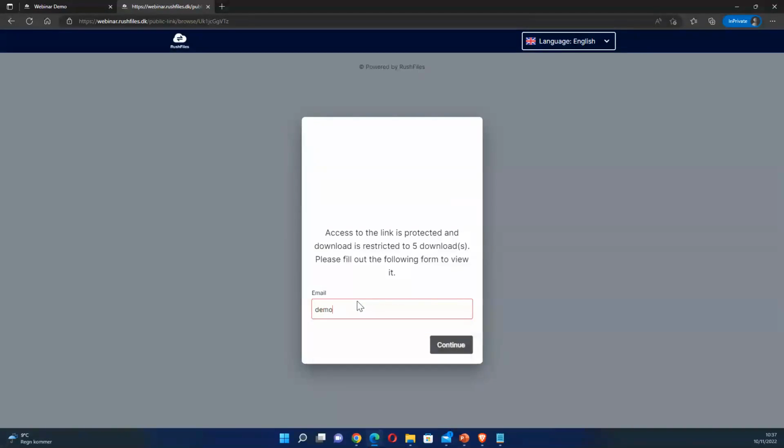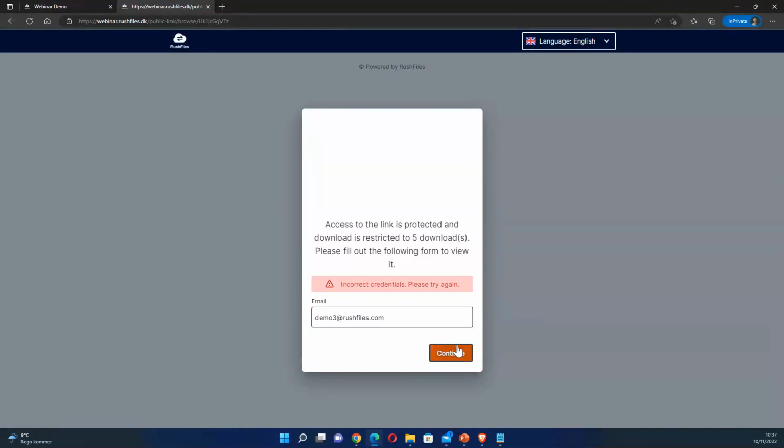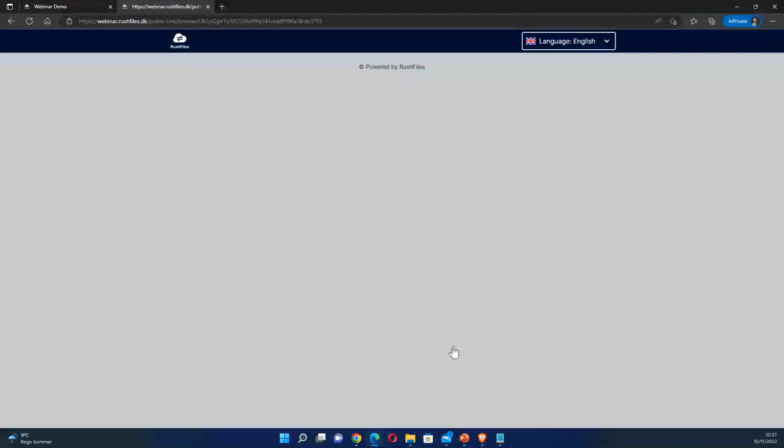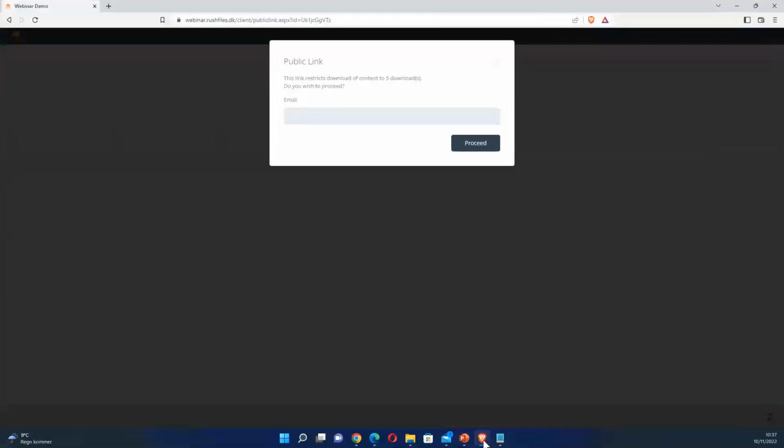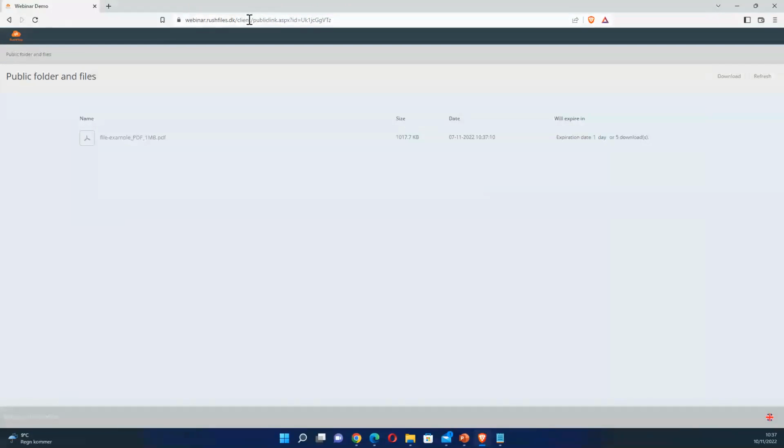So we can try to validate our access with a wrong email address, with an email address that is not on the list, and you can see that we could not do that. Now we try with an address that is on the list, and we could do it. And as you can see, when I'm not logged in with the user and I do not have a preference, I receive the link with the old web client's design. Also, any link can be converted between the old and the new web client. This is done based on the user's preference.